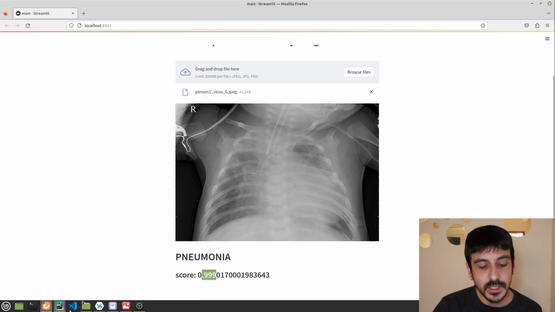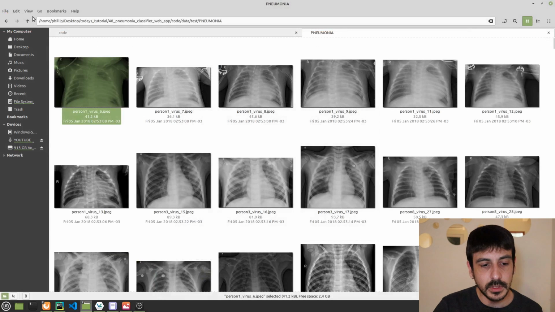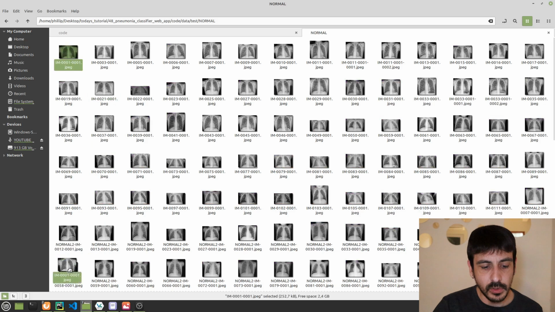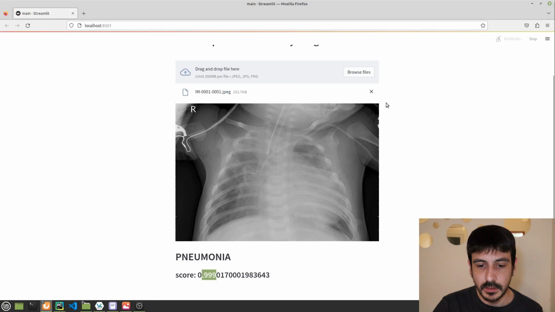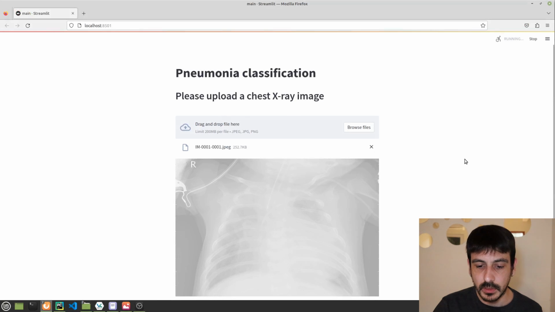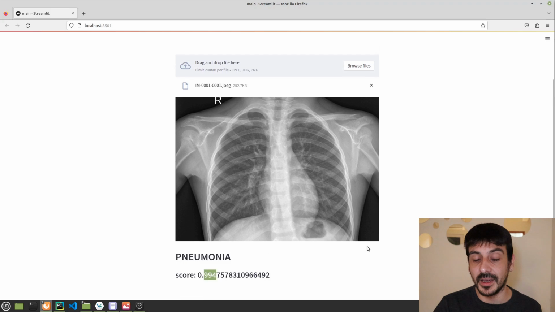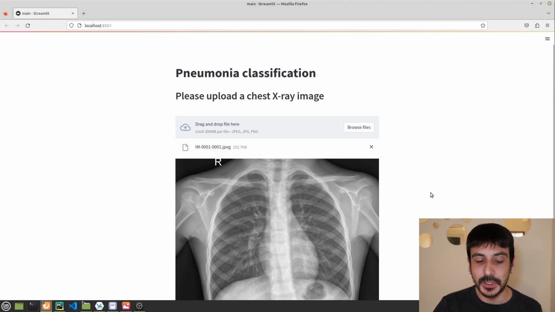Now let's see what happens with an image in the normal category. So let's go back here. I'm going to normal, and I'm just going to select an image from the normal category of my test set. I'm going to drag and drop the image here, and I'm going to wait a couple of seconds. And you can see that now we are also detecting pneumonia. We are classifying pneumonia too, and with a super amazingly high confidence. You can see that the confidence value of this prediction is 99.4%, which is amazingly high. So something is going on, obviously something is going on.